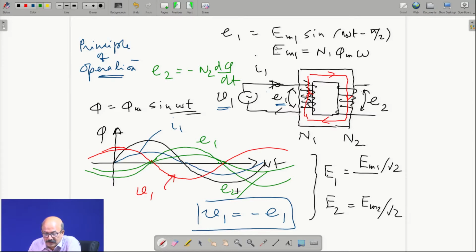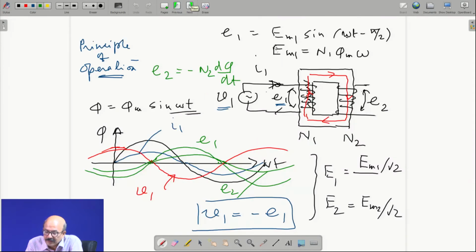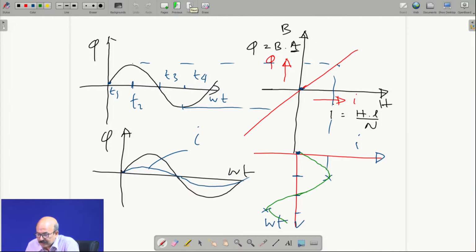Next, with our conventions done, let us consider now that the magnetic circuit is non-linear. If the magnetic circuit is linear, we can clearly see that the flux and the corresponding current are in phase. If the magnetic circuit is non-linear, what happens? To do that, we can go to the next page, here. Now, if the magnetic circuit is not linear, what happens?